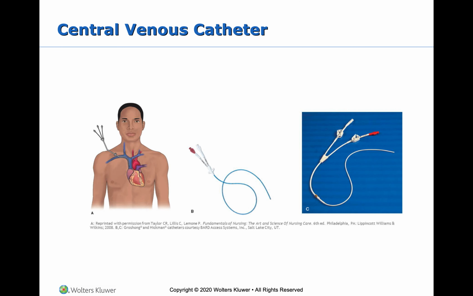So let's talk about the differences. Your central venous catheter is inserted in the neck. So if you see something sticking out of a patient's neck, like it looks almost like an IV sticking out of their neck, however, it's not. Coming out of the neck, that's a central venous catheter. What do they all have in common? They're all being threaded into your superior vena cava, right? So the difference is where that catheter is coming from. Your central venous catheter is coming from your neck, or your subclavian or jugular veins.